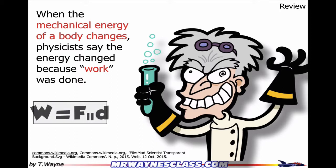So to find the magnitude of the amount of the change, what we do is we calculate the magnitude of the work. And so the work is equal to force parallel times d. That is whatever component of the force that's parallel to the distance. You take those two numbers, multiply them together, and you get the work. Essentially, it's what's called a dot product. Alright, so here's how I can find the magnitude of the work.